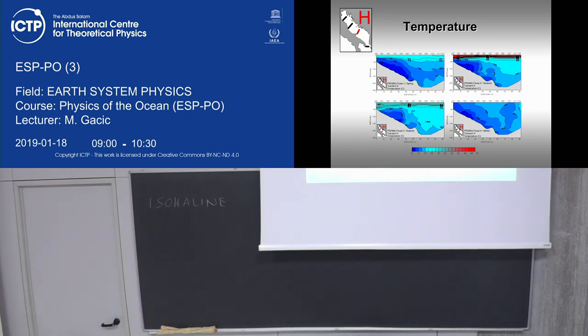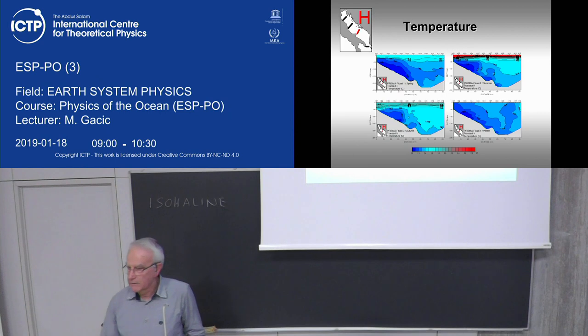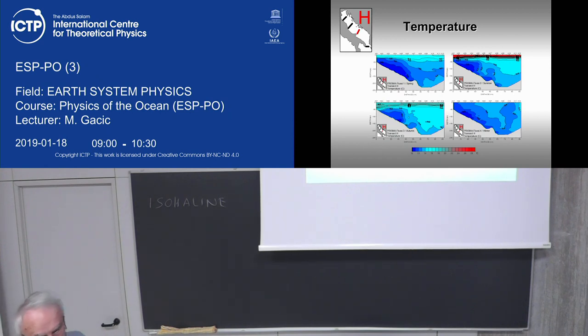Now, in order to interpret this, we have to know something about the functioning of the system, about the meteorology, about the climate of the system. The Northern Adriatic is very cold. You will experience this next week, and what that means is that the water is cooled during the wintertime. By cooling, as we said before from the equation of state of seawater, the lower the temperature, the higher the density. So what is happening? If you cool the surface water, it sinks down, mixes vertically, and then spreads at the bottom, in the bottom layer.